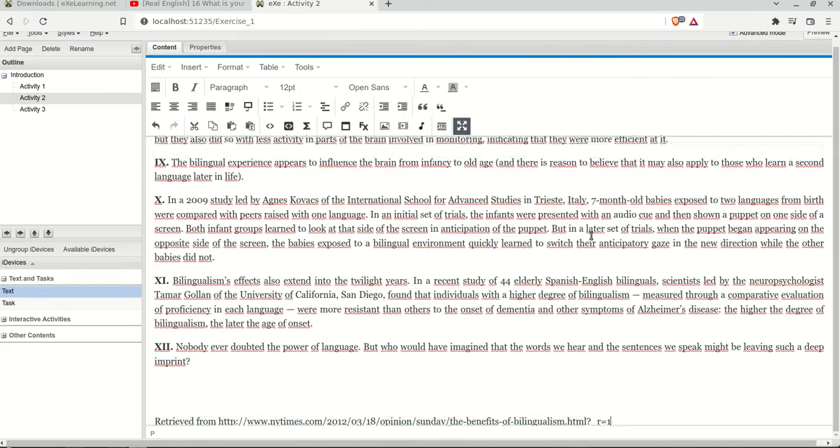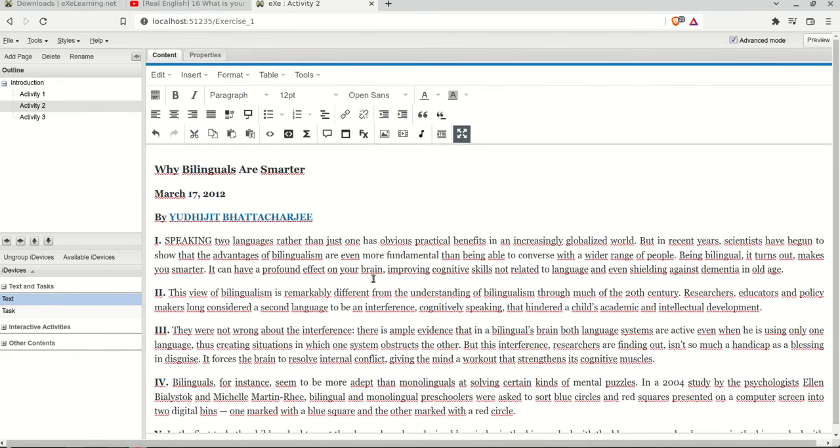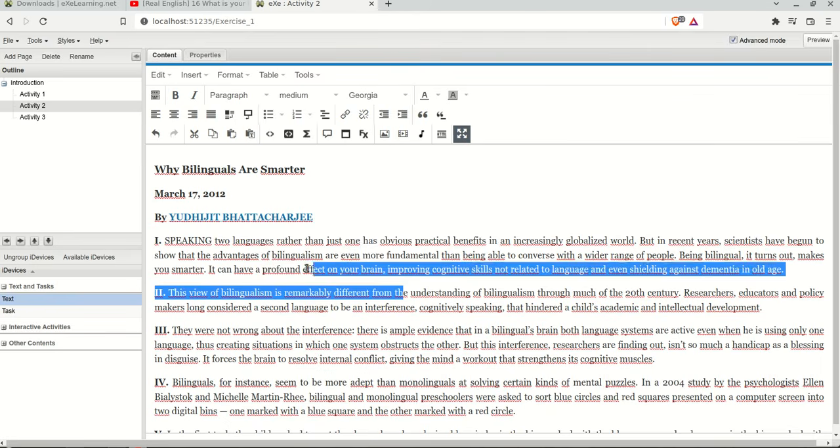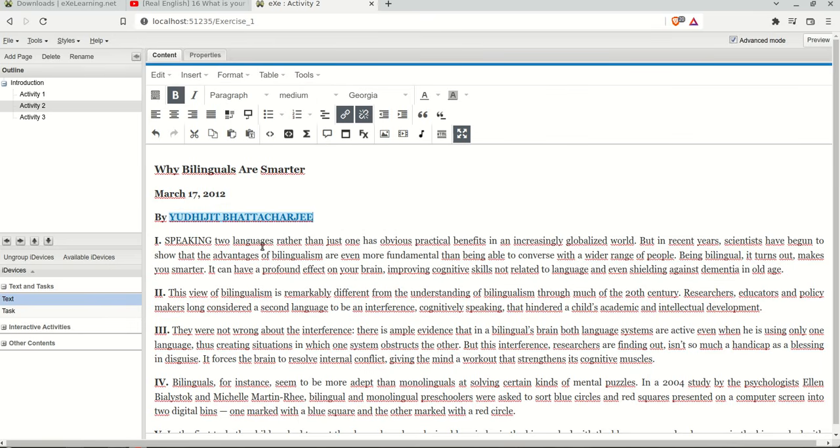I'm going to use full screen. See that you could also highlight and format, remove formatting and use another style that you want to.